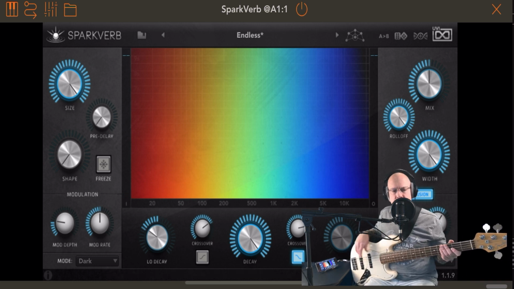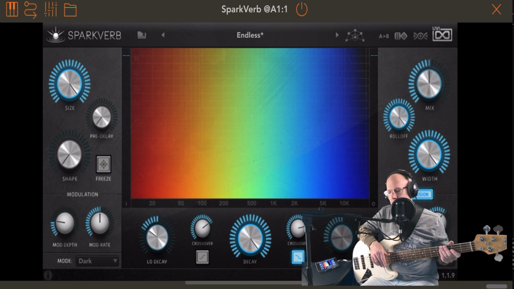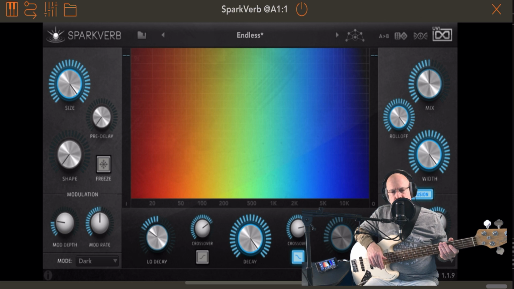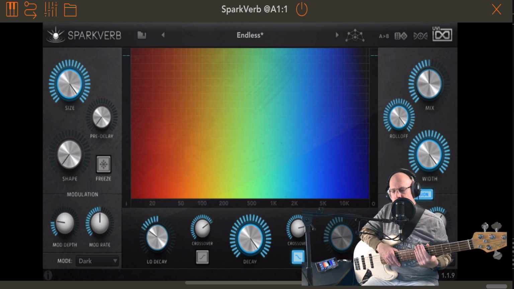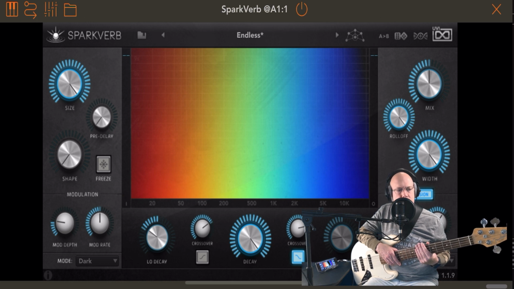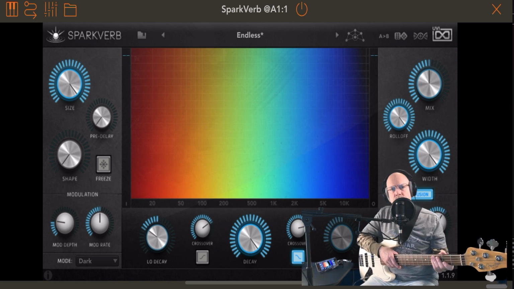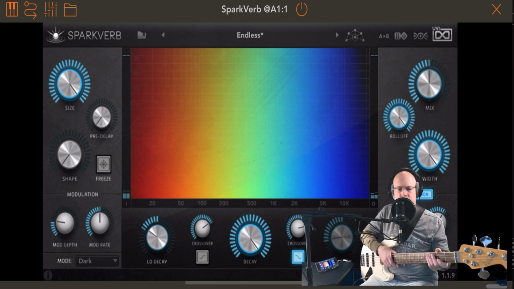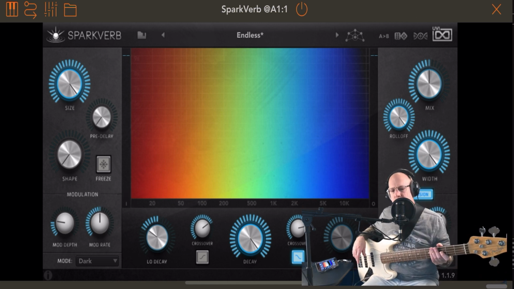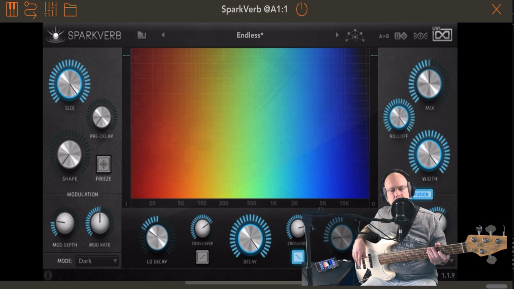So on the right side of the user interface, you have the usual and not so usual controls. You've got the mix, which is a blend between the instrument and the effect. You've got roll off, which controls the reverberation bandwidth and width. Then there's a diffusion button, which is really nice for percussion.